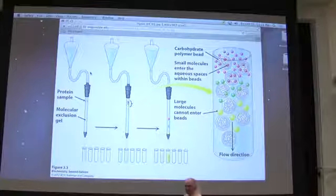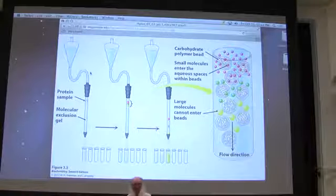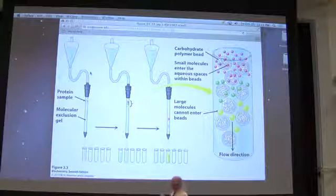Question? Those beads are in a fixed position. They're not flowing. The beads are in a fixed position. That's correct. Okay? The beads are in a fixed position. So buffer is flowing through them. It's flowing through the column.